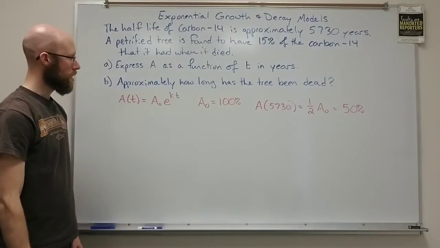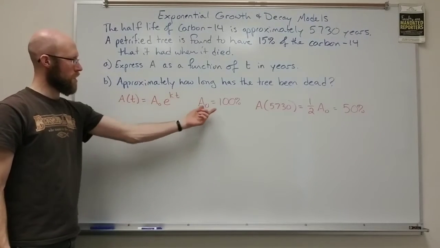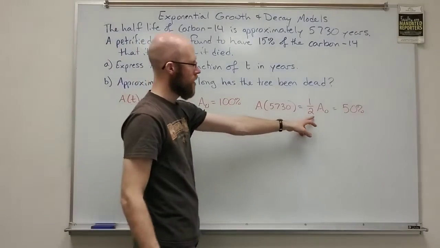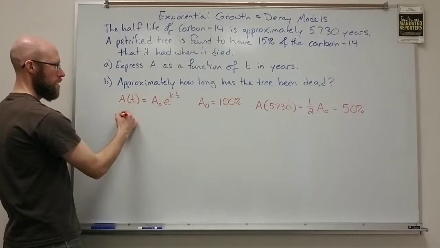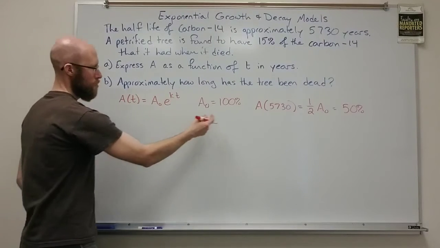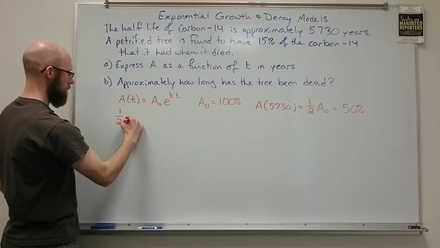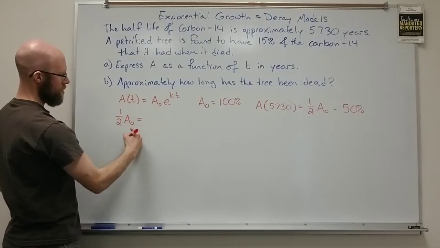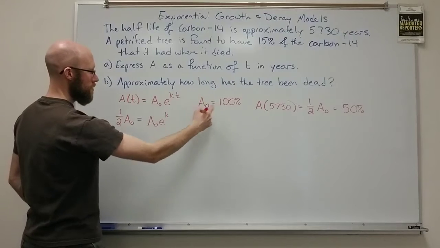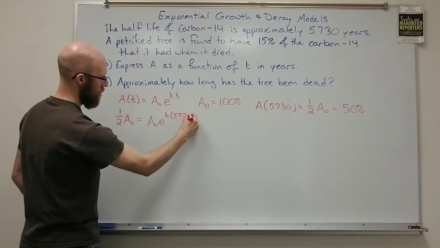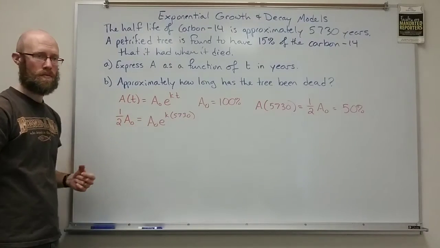Okay. Now when I plug this stuff in order to find the value for k, technically I don't need to know this 100%, I just need to know the half-life there. So we could use the fact that plugging in 5730 for t gives us that half-life. The half-life, 1/2 of A sub 0, is the output when you plug in the 5730. Okay, so by plugging in 5730, I get half of the initial value out.